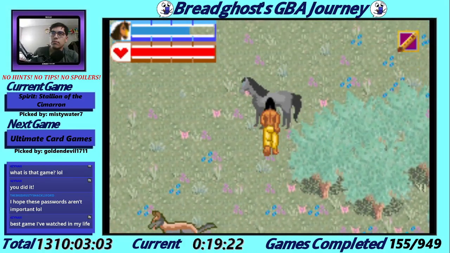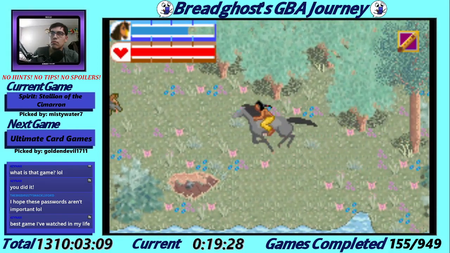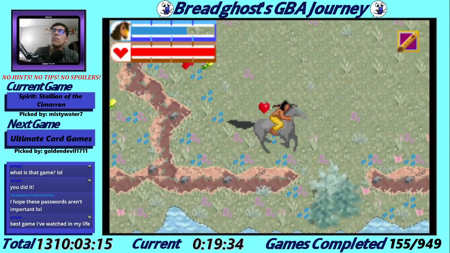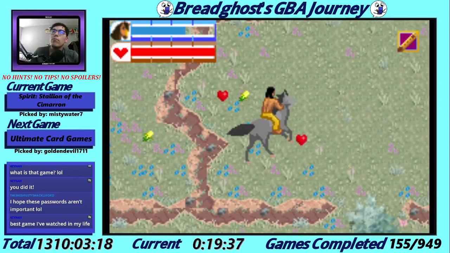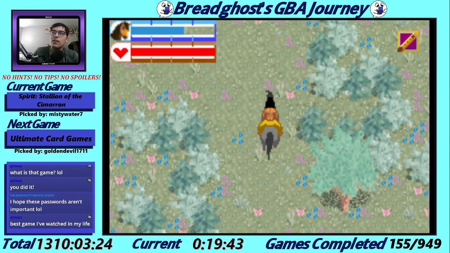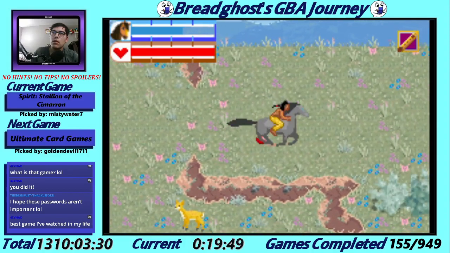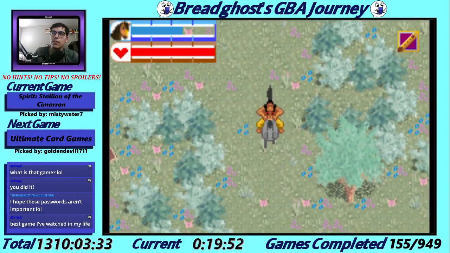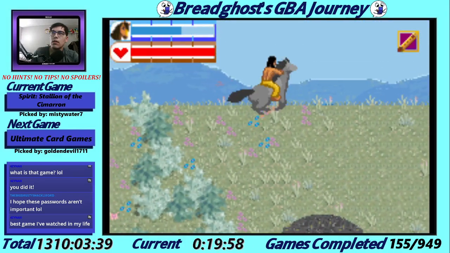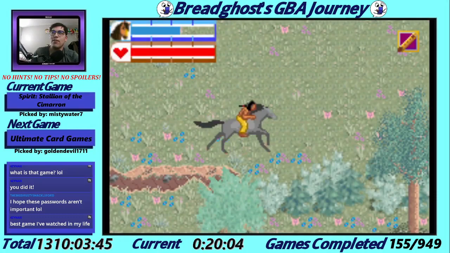Oh my god. What are we doing here? Where are we going? Up? That was where we came from. You would think it would go this way. There'd be a way out. Oh, I literally walked over to that part several times.